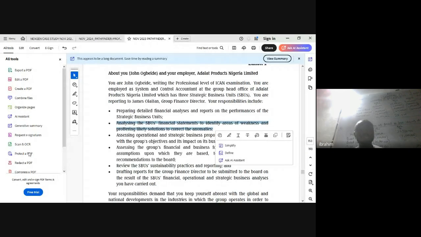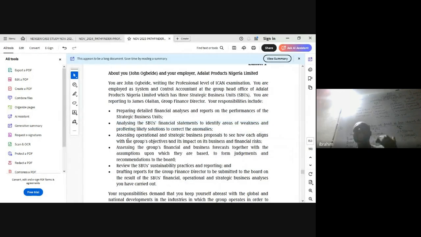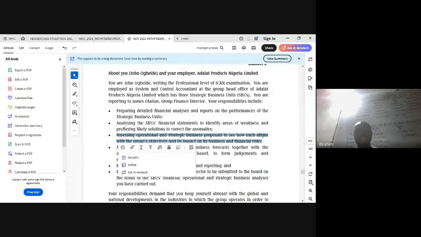Now, the next we have here is assessing operational strategic business proposal. Can you see everything is all about business proposal? Of course, strategic business proposal. We don't know the kind of business proposal that they want to do.